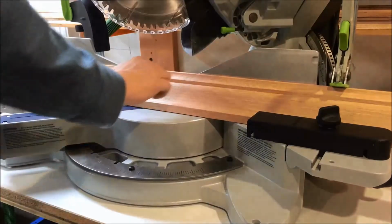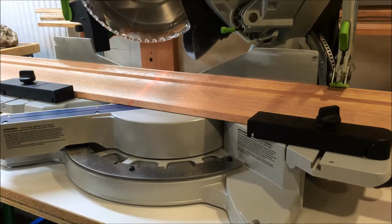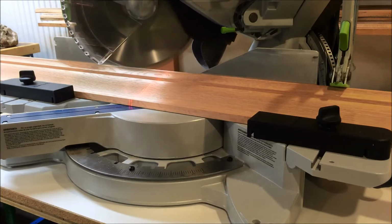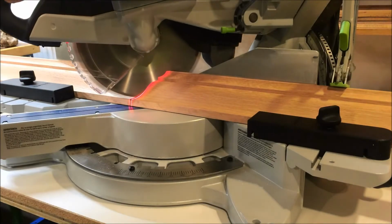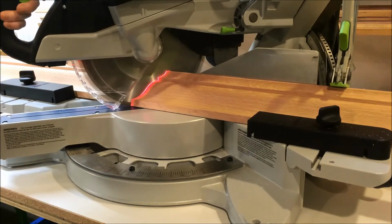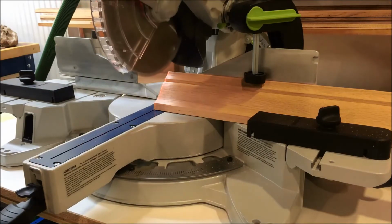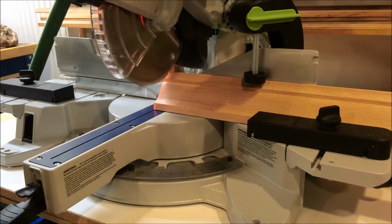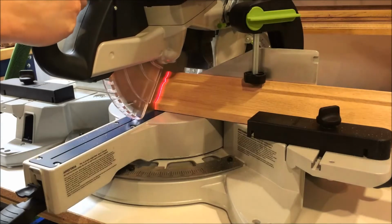They have a T-track in the crown extension that mates with the Festool quick or screw clamp like you'd use for the track saw. And here I'm cutting the other end off, again completely unnecessary, at least on this particular piece of wood, but it's a habit I'm in, just making sure that that's square.